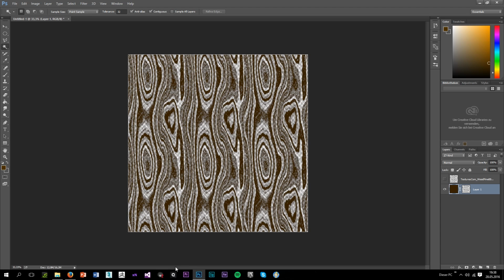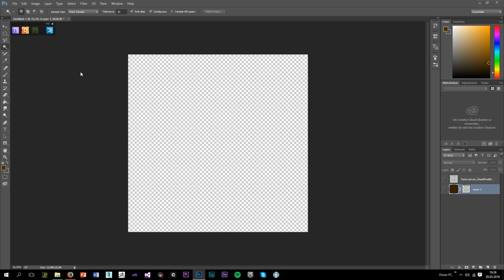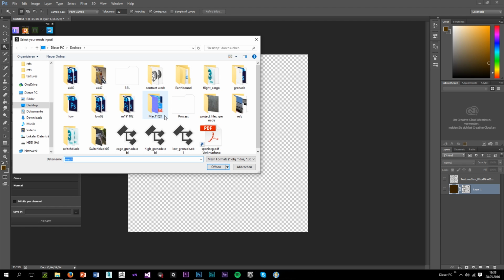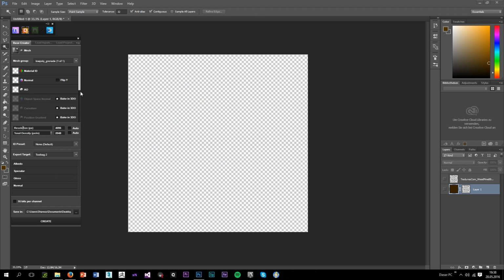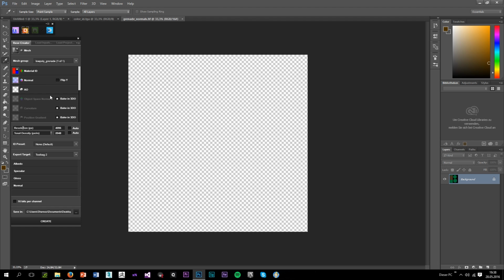and now I will make a new document for Quixel. So we'll take my mesh, low grenade, material ID is here, normal is here. We don't need to flip it.